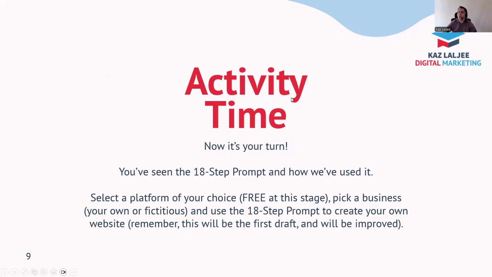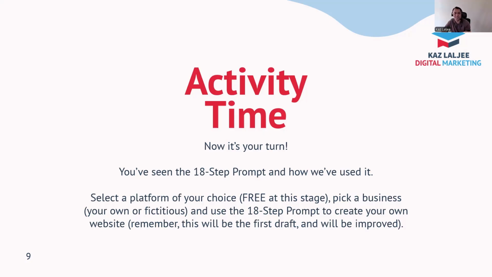And just show you this. So what we're going to do now is I'm going to say it's your turn. So you've seen the 18-step prompt and how I've used it. I've explained that in quite some detail. So what you're going to do is select a platform of your choice. Remember, keep it free at this stage. I'm not going to reimburse you if you start signing up for stuff.